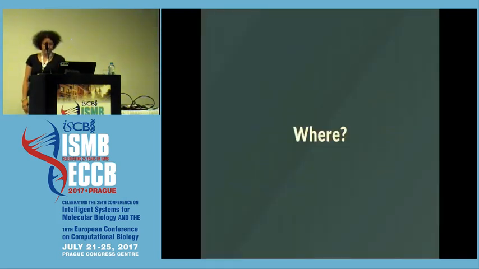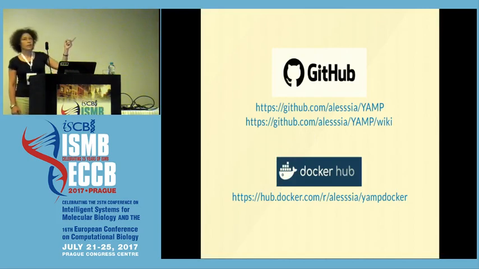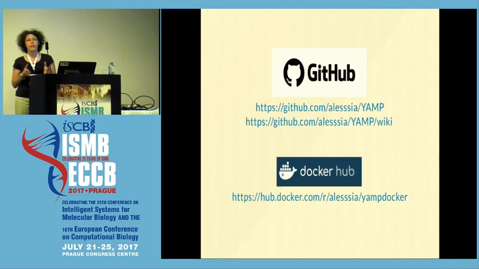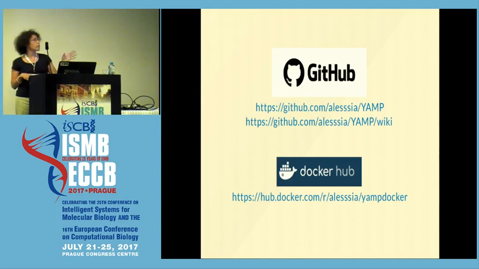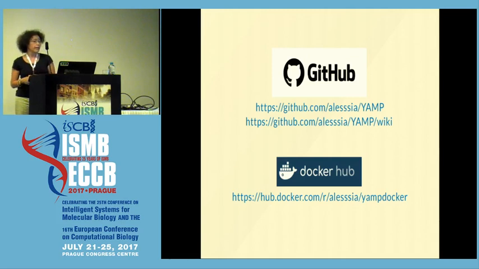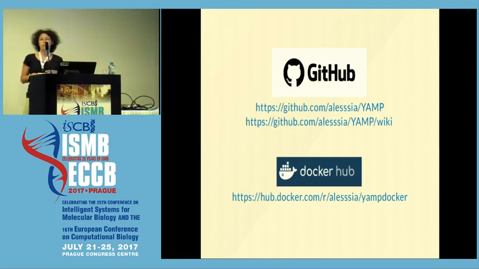Where can you find YAMP? YAMP is available on my GitHub page at that address. On GitHub, along with the actual workflow, you also find a configuration file with all the parameters preset — so if you trust us, you can run your analysis straight away. There is also a wiki with several tutorials on how to run YAMP on HPC with standard reads or with Docker. And on Docker Hub, at the address reported at the bottom, you also find the Docker image with all the software you need to run YAMP. So again, you are ready to go straight away.